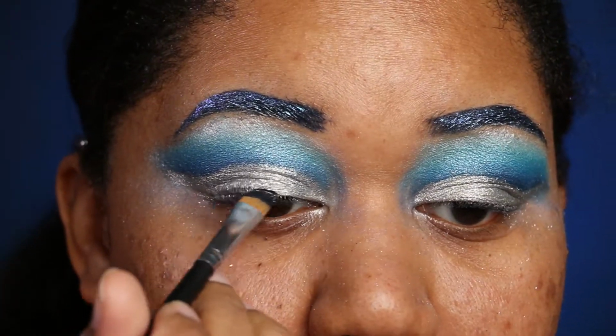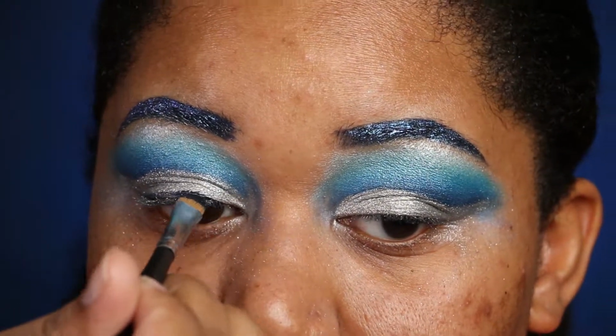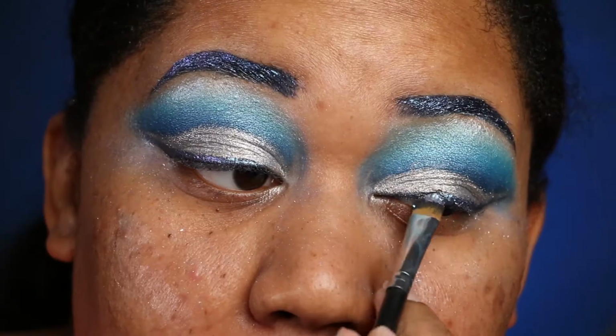Okay, so for liner, I'm gonna basically do the same thing I did for my eyebrows, and I'm gonna start with the Sephora gel liner in the navy blue, and then go over it with the Stila Glitter and Glow in Into the Blue.